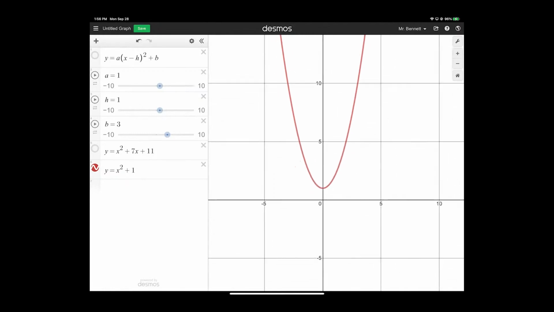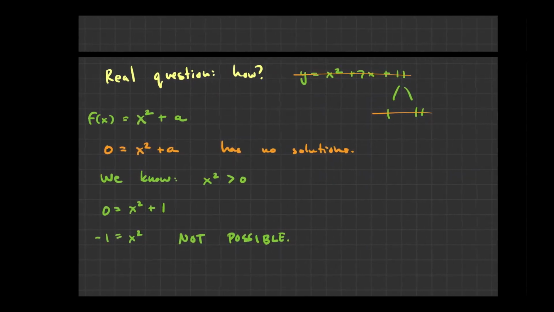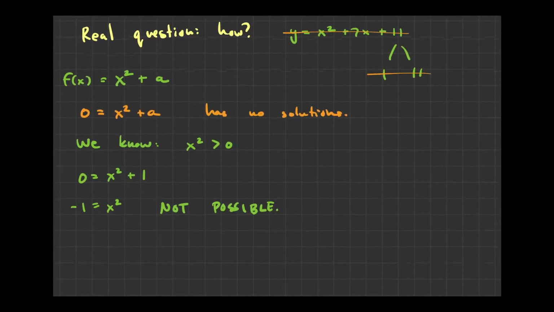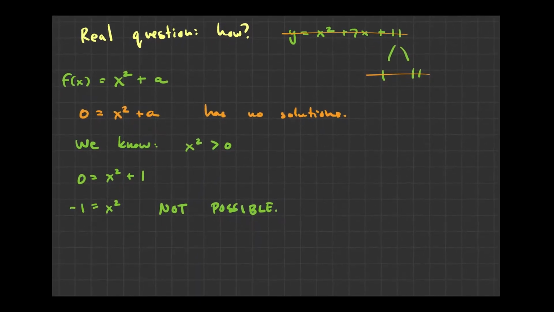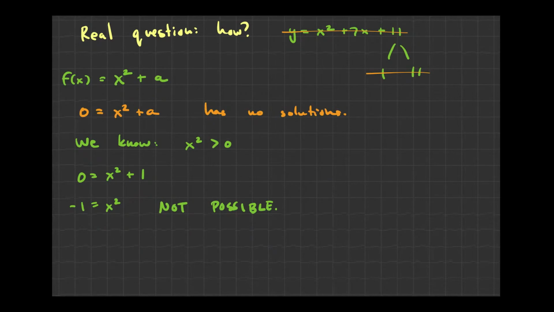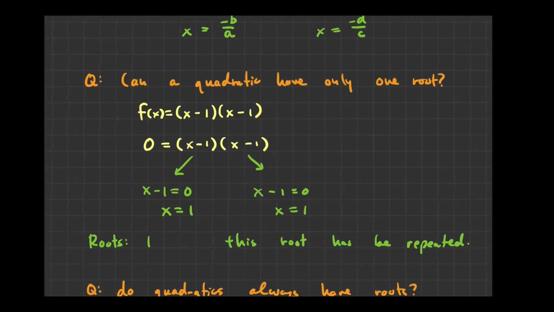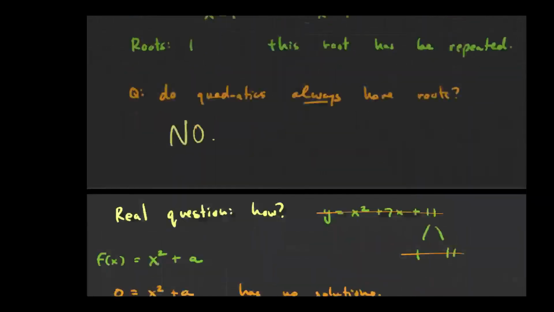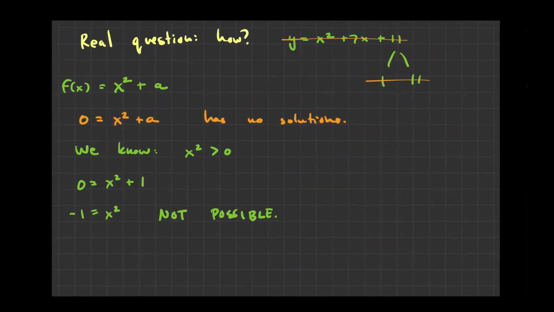So I'm hoping that this discussion on roots is going to help us out with some of the assignment questions. They were intended to be thinkers, ones that you have to do a bit of a deep dive on. But the real take home should be that for a quadratic, we only have 3 possibilities for solutions. We can have 2 solutions, which we've seen a lot of. Most of the ones that we see have 2 solutions. We could have exactly 1 solution, like if it's something squared, for example f of x equals x minus 1 squared. And then they could also have no solutions. There are many different ways of seeing ones with no solutions, but the essence of it is that you can't take the square root of a negative number, right?